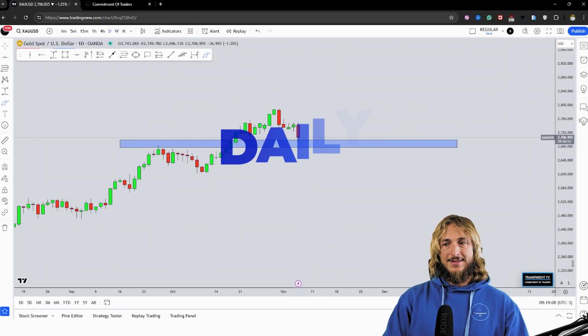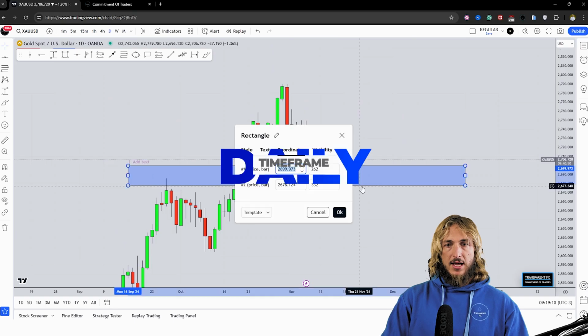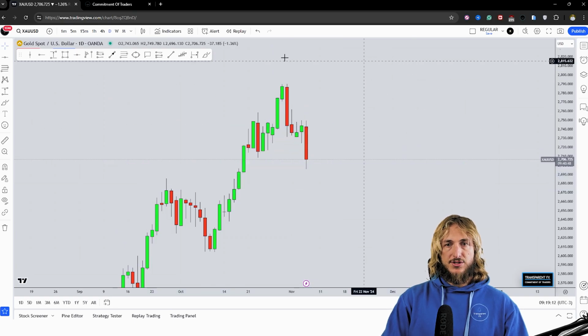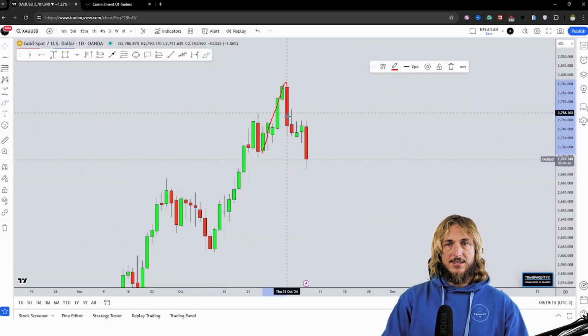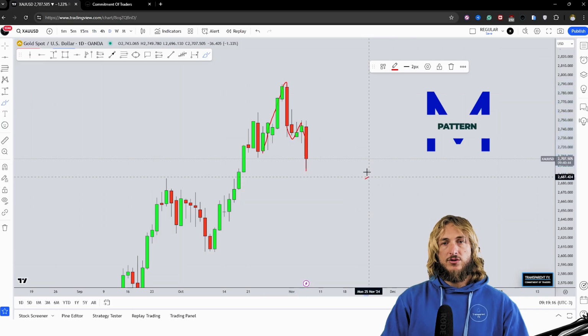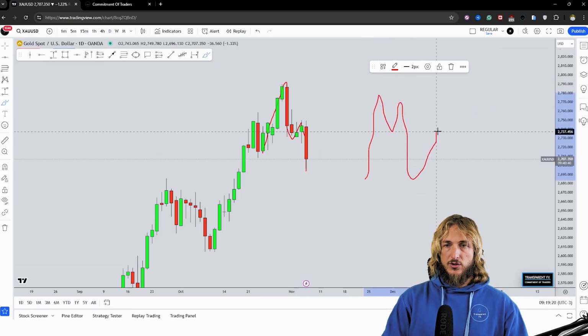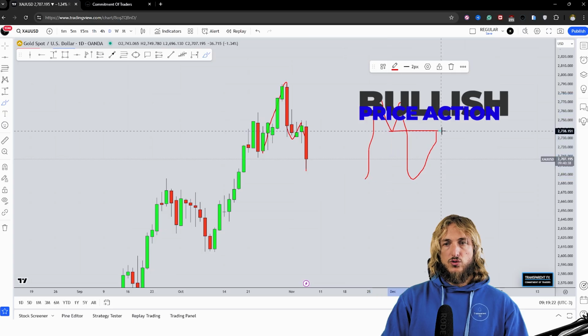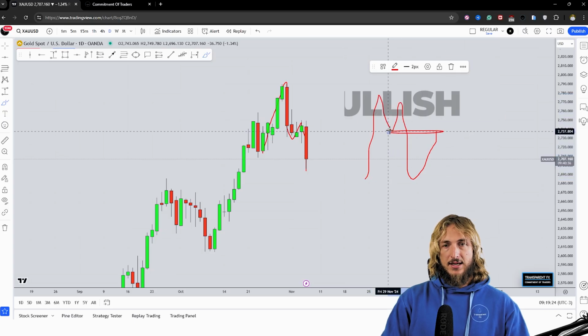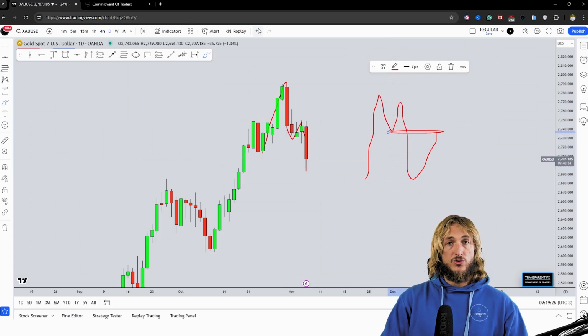Dropping down on the daily time frame, what do we see? Now, from a daily perspective, what we can notice is that the market has just created this daily M pattern. Now, in general, after the creation of an M pattern, the next logical step would be for the market to create a rejection to the upside, to go and complete the pattern at the neckline, therefore at the previous support turned resistance.